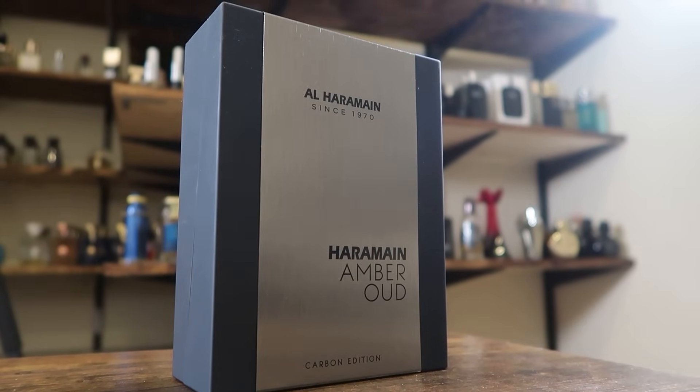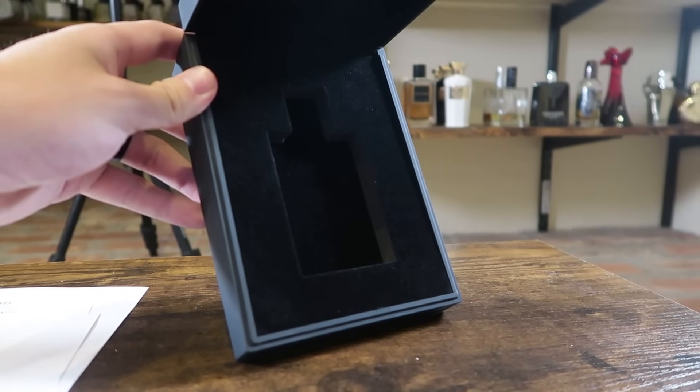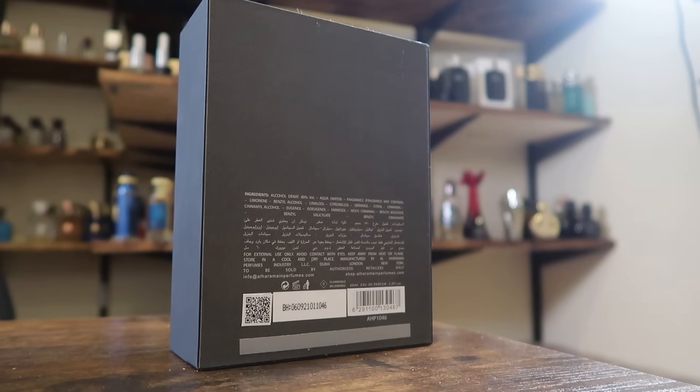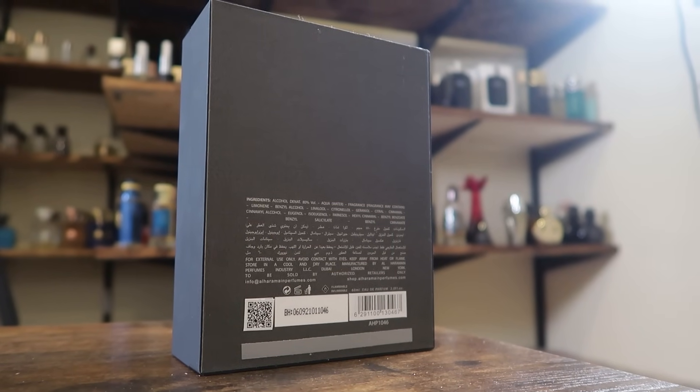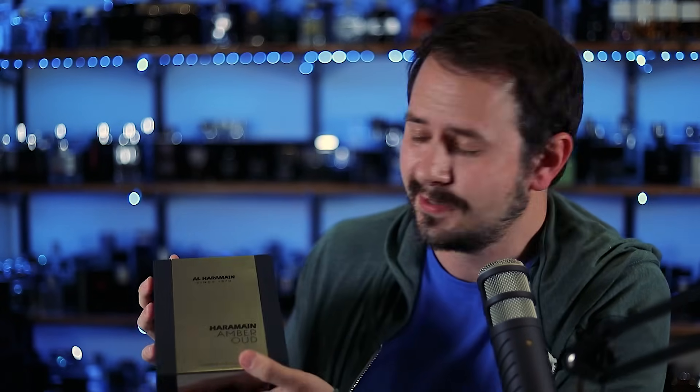Let's knock out the presentation. Here you got the box with the name of the house and the fragrance on the front. It's a bit different than your typical presentation because this is a clamshell — it opens up and your bottle sits inside a foam cutout. The back has the ingredients and badge code. It also has a slightly sharp feeling around the edges. On the box, I'm kind of split. It's trying to look more luxurious, high end, yet it has a plasticky feeling that makes it look a little cheap at the same time. It doesn't feel really luxurious — it's almost like a cheap version of something trying to be nice.